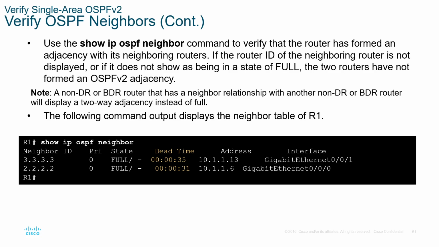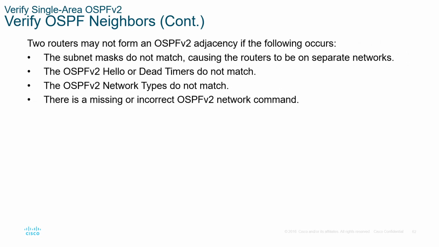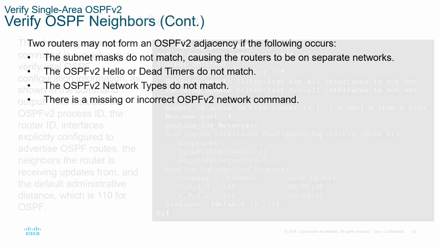But the thing is, when does it go to 0? If it doesn't receive a hello. Okay. Yeah? So the hello is happening every 10 seconds for broadcast networks, yeah? But you are waiting 40 seconds. If in these 40 seconds you don't get the hello that you're expecting, cut it down. Yeah? So those hellos keep going even after convergence. Even after. Yeah. It's a self-learning thing. All right, there you go.